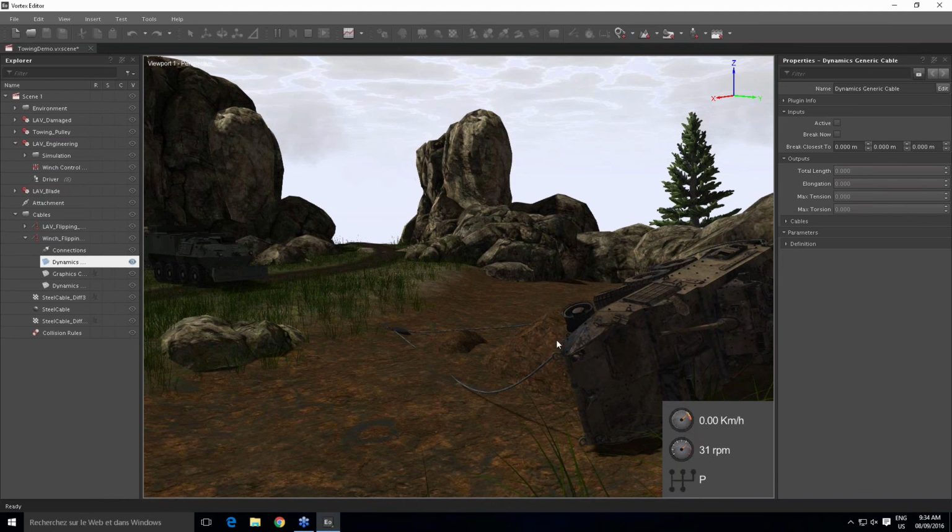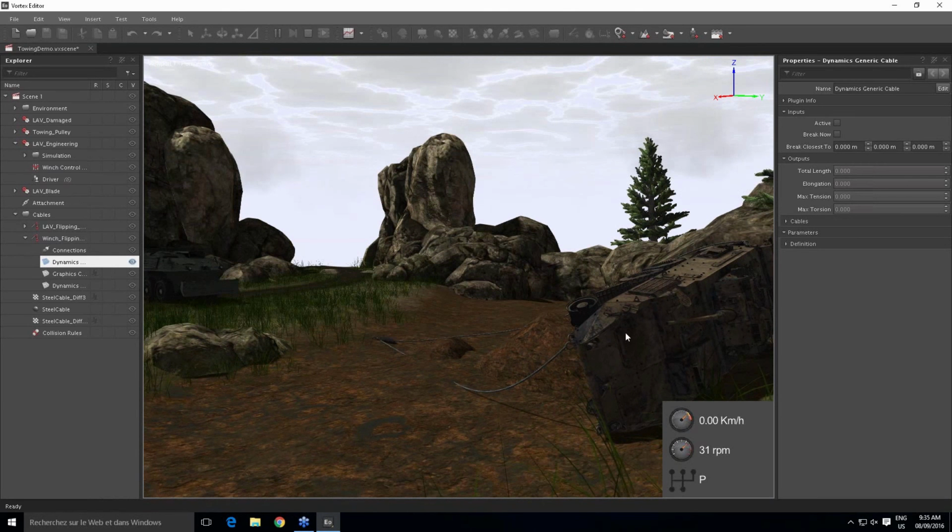So for this case, to demonstrate the problem more clearly, I've set up a kind of impossible situation. I've wedged the damaged LAV between a rock and a hard place, and so when I pull on it with the engineering vehicle, the cable is going to be under a very high amount of stress.